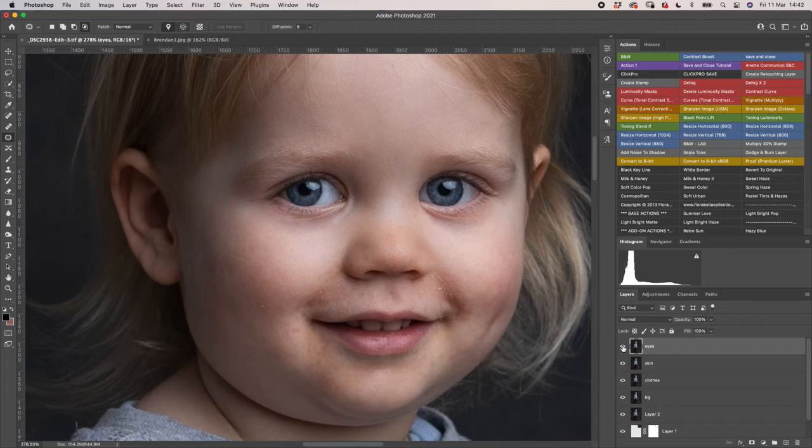Okay, so I'll just show you there. You can see it kind of blends them in. So for certain images, you'll know where you might try to use it. I wouldn't probably be doing it for this boy, but it's something I wanted to show you as well. So that is in essence the patch tool, and all of its versatility.